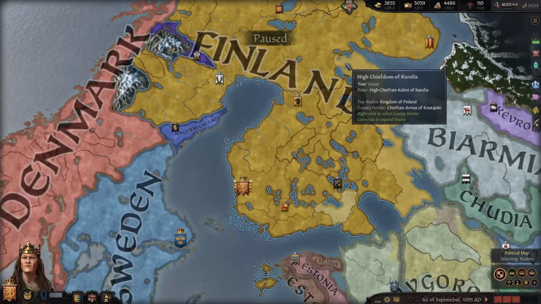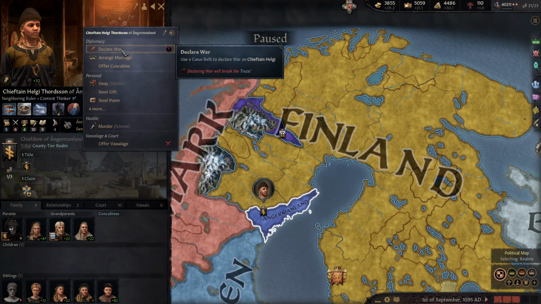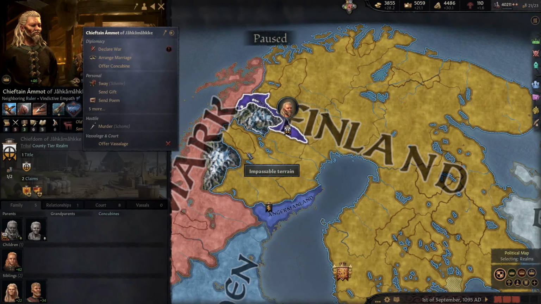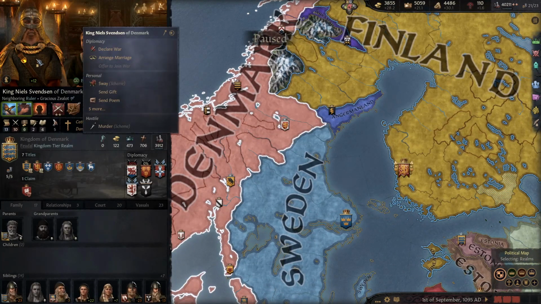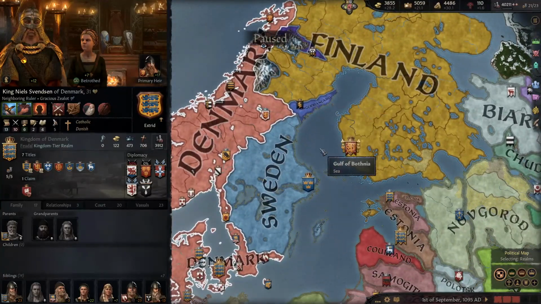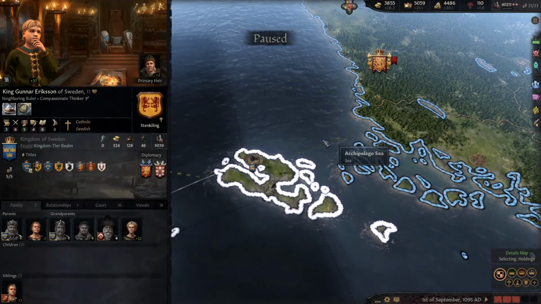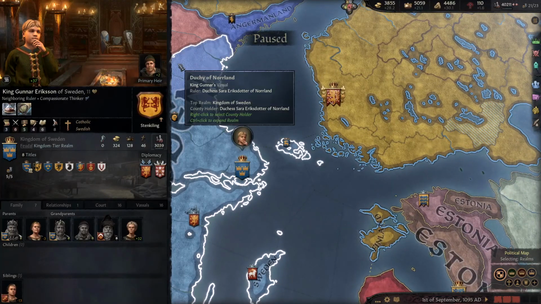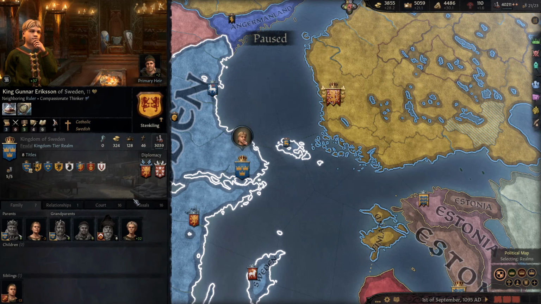So, where do we want to start? I guess we could try picking off... we've got a truce with them, we've got a truce with them. How are we doing with Sweden? And Denmark holds most of what is Norway. We'll go with Sweden, because I think we can actually just march troops across that strait and pretty much get straight to their capital. And their king is only 11.